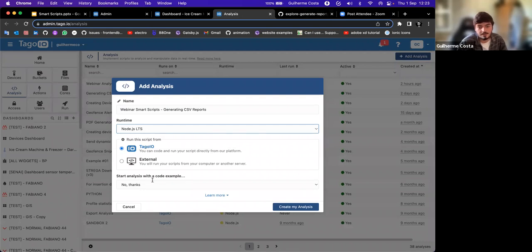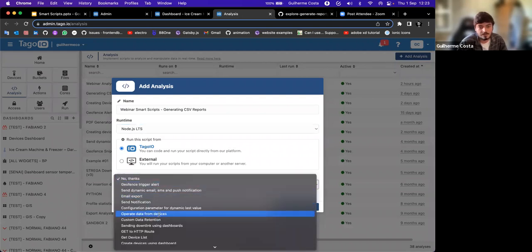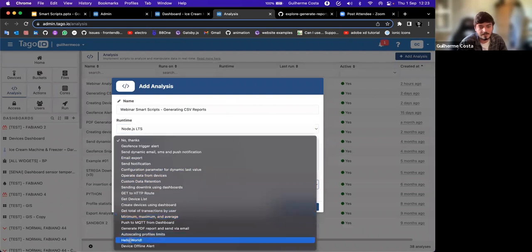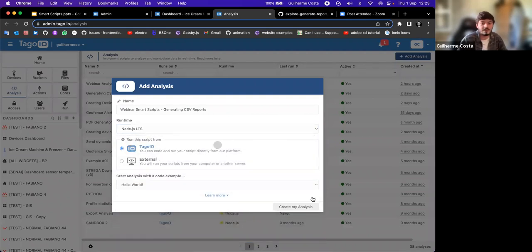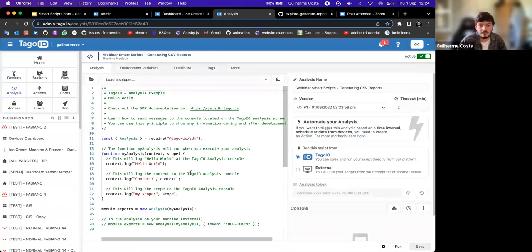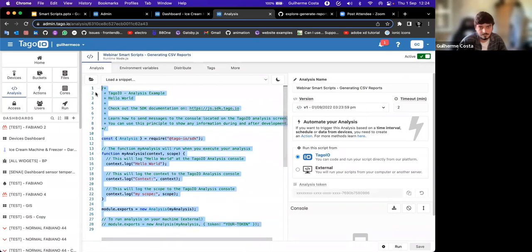I will not set up a code example. I will just show you that there is a hello world here that is maybe helpful for you, because it only shows the context on the console, the context and the scope. So this might be helpful for you. For example, if you want to trigger by an action or by a widget, and then you want to see the scope, you just need to take this.